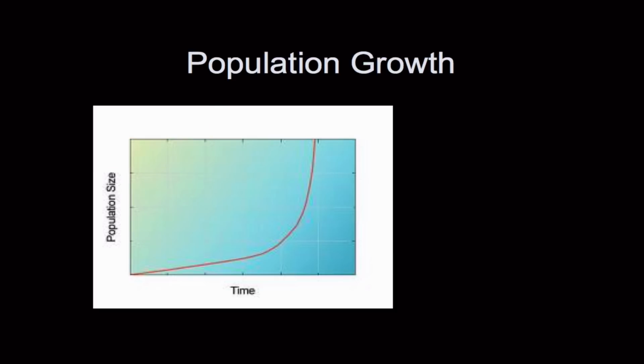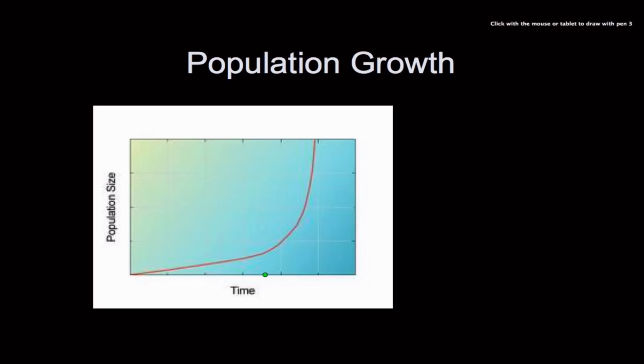I'm going to move on and talk about population growth now. So when we talk about populations, we're talking about the population of a species in a given area. So we generally are not talking in terms of the entire population worldwide, unless we're talking about humans. With humans, we talk about the worldwide population. Most other populations, we're looking at them in a particular area.